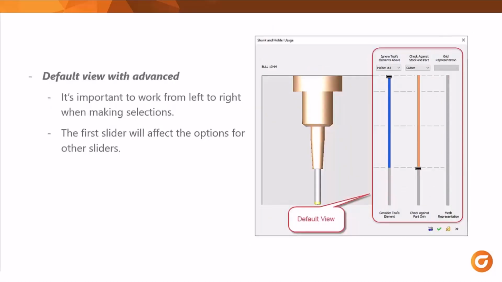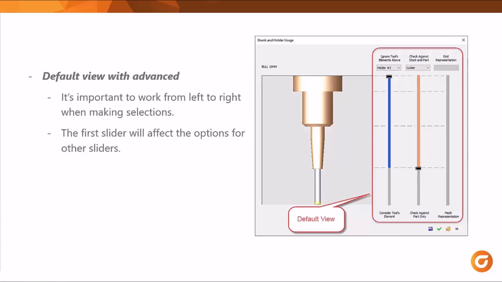Here we're looking at the default view when you have the Advanced tab open. So you'll set it to Advanced, and the only thing you'll see is an Access button. Click on that Access button and this is the view you'll see. By default, this window is collapsed and it's a good start.